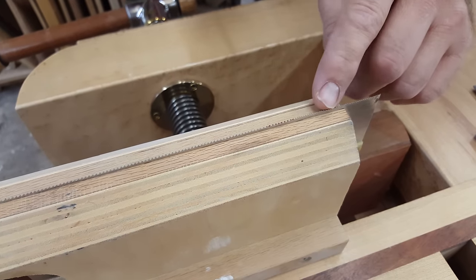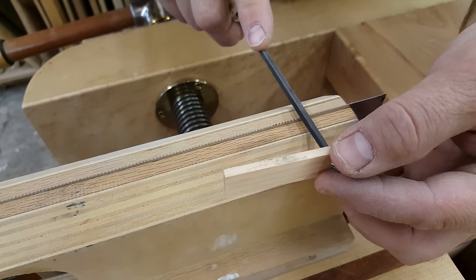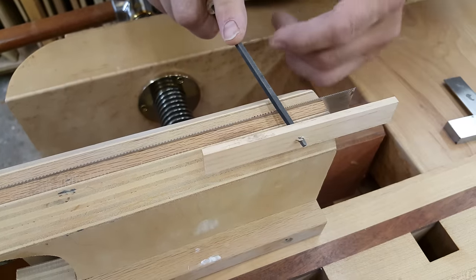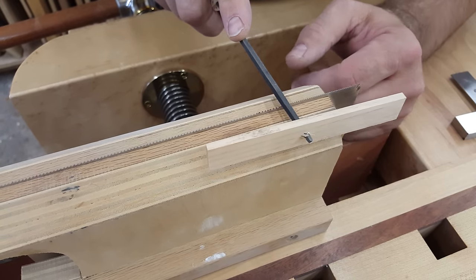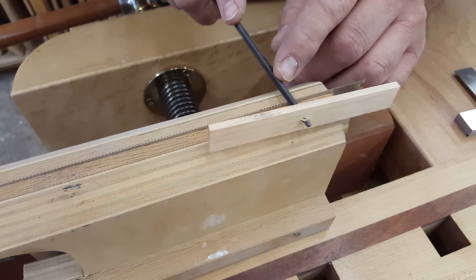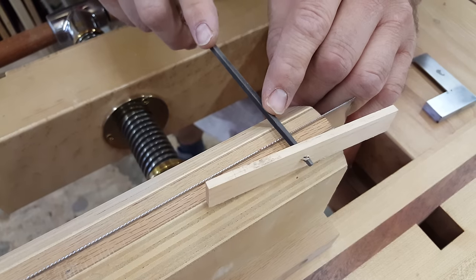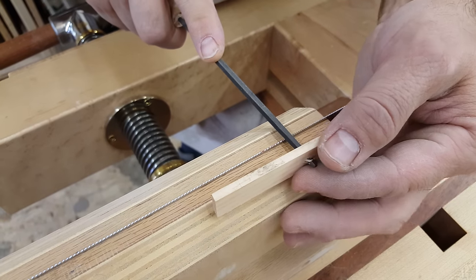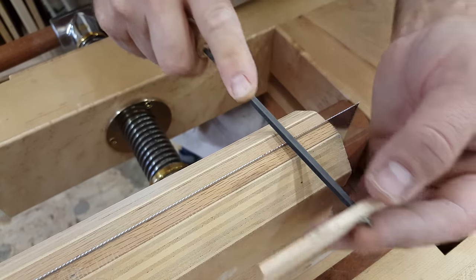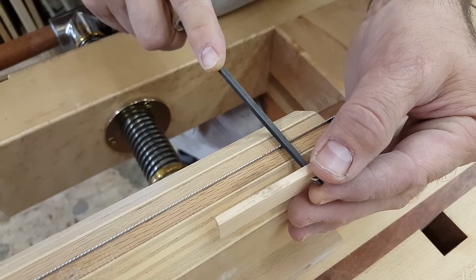Find that first tooth. I have my little starter teeth in the beginning, so I'm going to go to my first big cutting tooth. Hold the saw, hold the file like so. Everyone tells you don't drag a file back. However, if you're pushing forward and then lifting up and coming back down, it's just very difficult to set that back into the gullet that you just came out of. So I actually just drag it back. So I'll find that first tooth, push forward, come back, push forward again, depending on how dull the tooth is. Then I ride over to the next one, ride over to the next one.